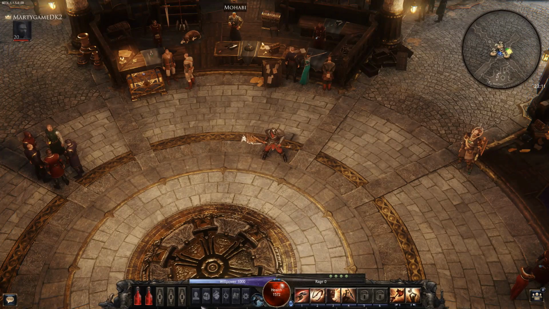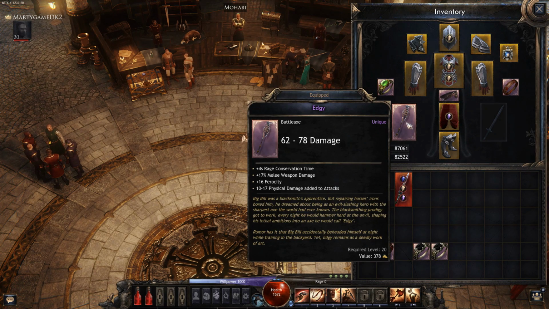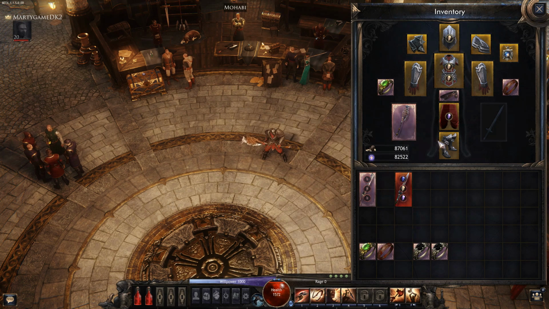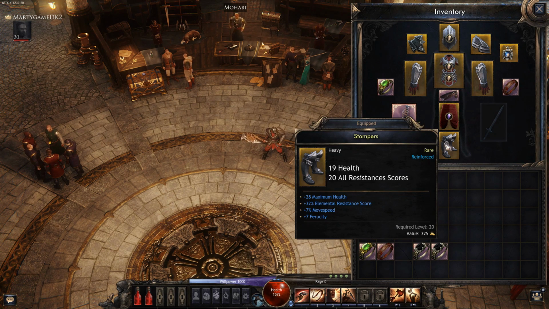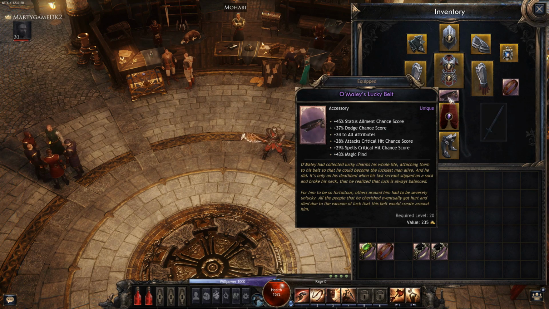It is now time to talk about the gear here, guys, and as you can see we are running with a two-hander right now called Edgy, and it's buffing up the ferocity and the melee weapon damage and physical damage, and this build is based around physical damage. Feet: movement speed, ferocity, and all resistances. All resistances here, life leech from a gem, and some resistances for material and elemental and toughness.